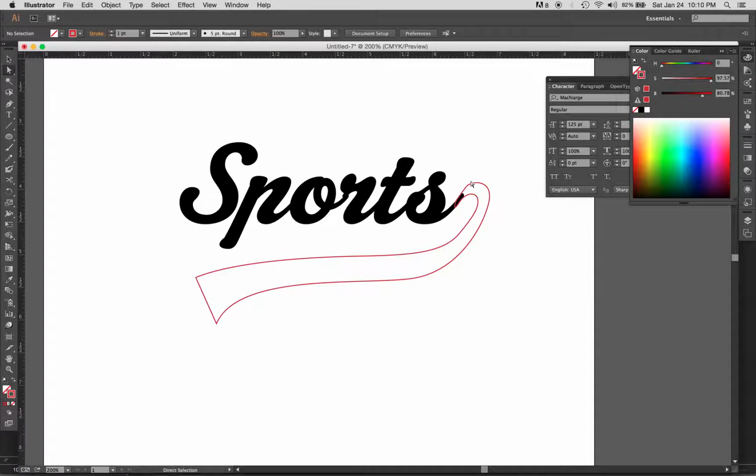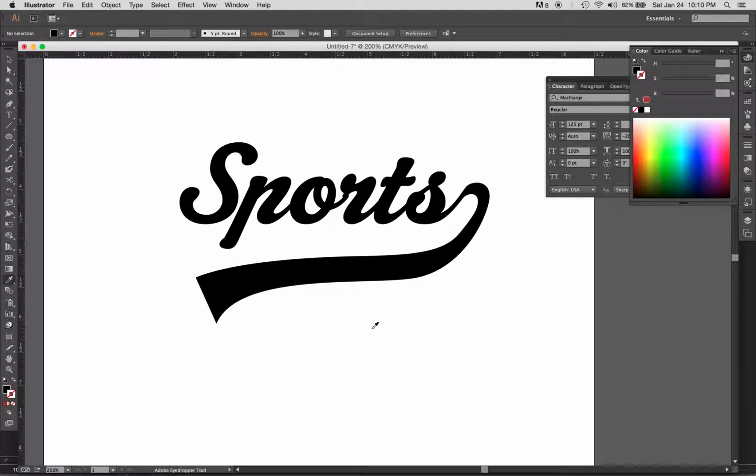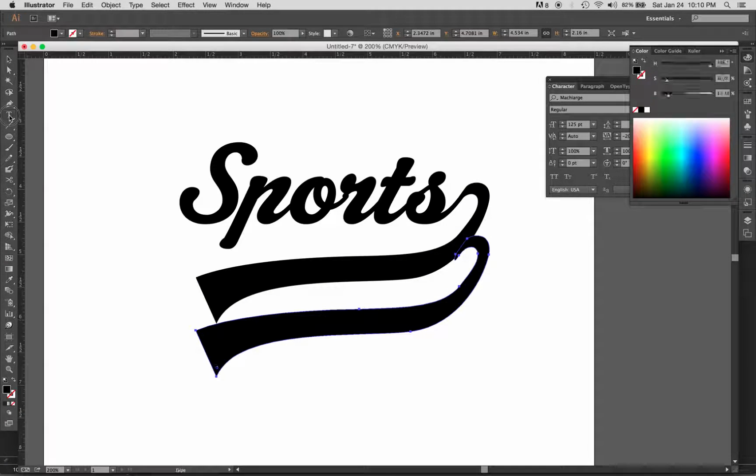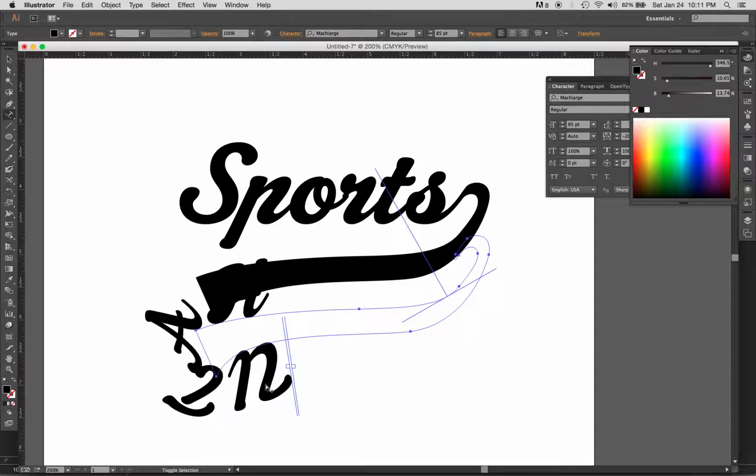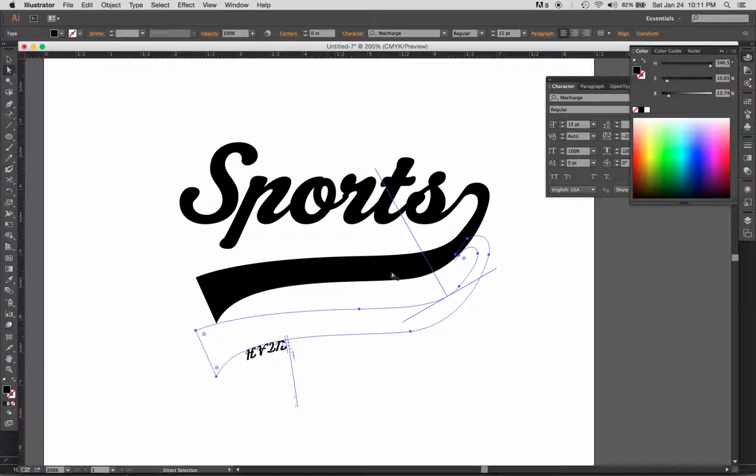All right, so you can see I've got this other shape. Now if I select this, go to my eyedropper tool and sample this, it's turned that into a shape, a little ribbon. If I wanted to cut and copy this, I would make that as a copy, and then I could actually add type to it if I wanted to. And again, you can see how this type may need some help in terms of where it fits on the shape.